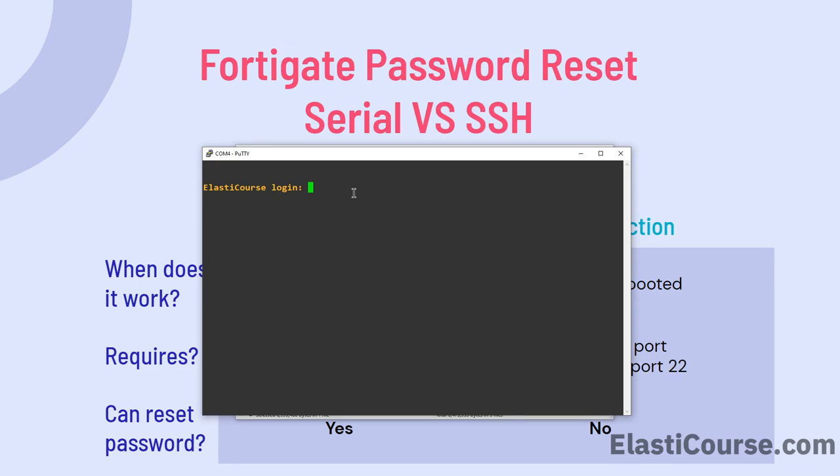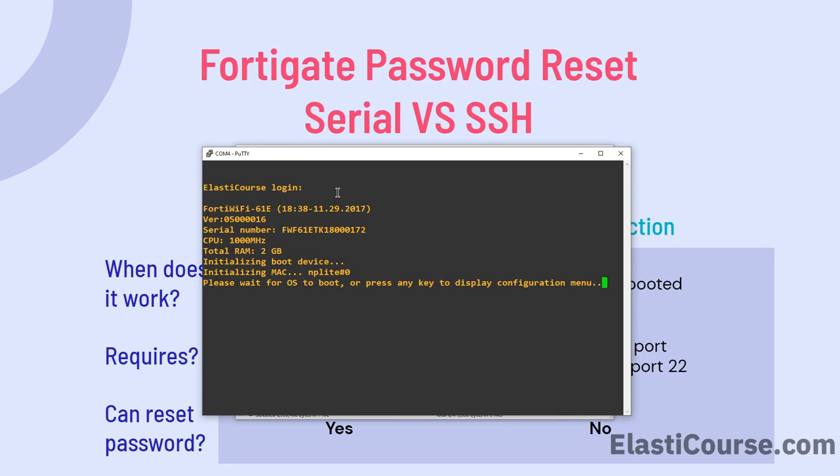So now the device is fully booted. We cannot reset the password from this screen. What we need to do is to go and do a hard reboot on the firewall. So let me unplug the cable and we will see what the difference is in this case. Now, as you see, once I plug the power cable again, I'm seeing the boot level information, but the thing we need from here is the serial number.